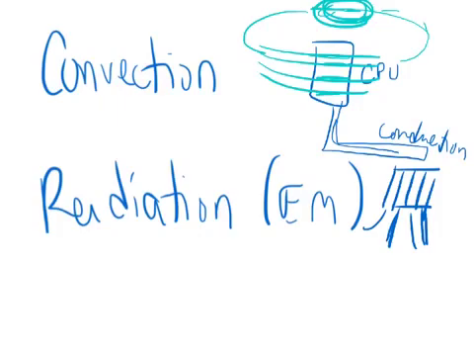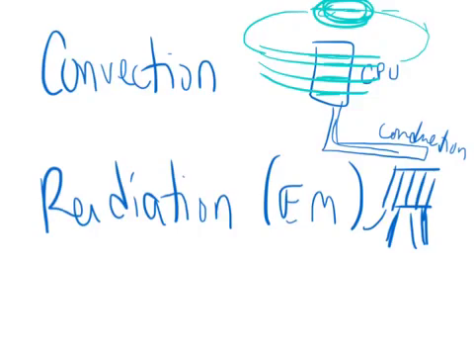The last type of heat transfer is radiation. And really what radiation is, again, it's electromagnetic, but this doesn't really involve transfer of matter. Instead, it involves the internal energy. And what happens is it takes place from high to low temperature. And what it does is it emits radiation off.